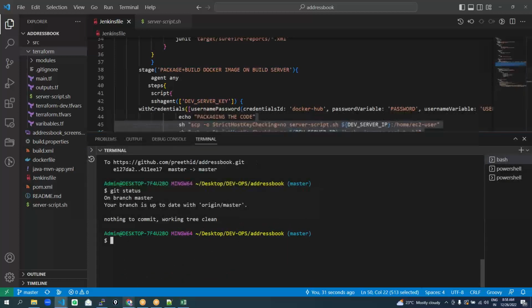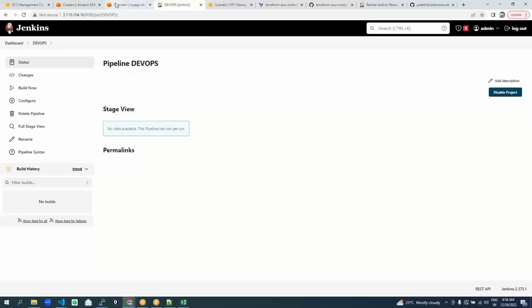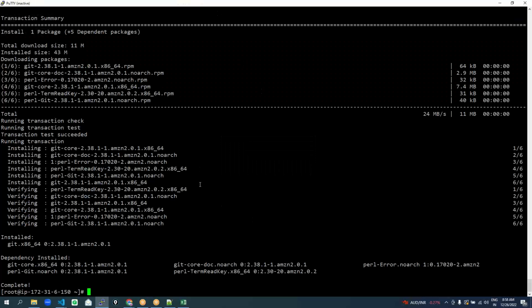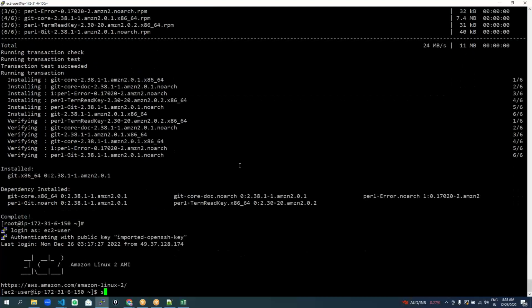By the way, now it is ready. We can run the pipeline. But this Jenkins server should have Terraform installed, right? We are running Terraform init here, so obviously Terraform should be there. So let us check if we have Terraform installed. It's a new instance anyway, so Terraform would not be there.